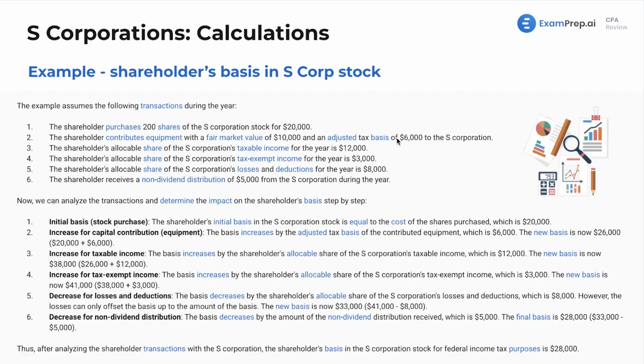What is the impact on distributions, especially liquidating distributions from S-Corps and partnerships? Well, cash has the same fair market value as it does basis, right? It's just cash. It's not going to have a different fair market value than adjusted basis. So that's something to keep in mind.